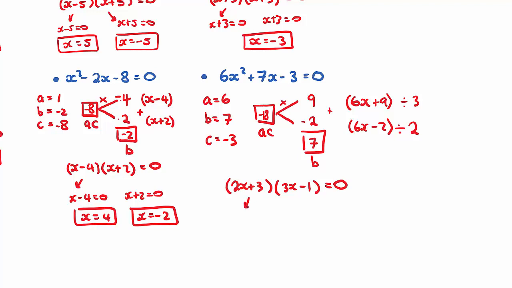Now, from here, we can just use the null factor law to say two x plus three must equal zero, and three x minus one must equal zero. Two x is equal to negative three, and therefore, x is equal to negative three on two. That's our first solution. Or three x is equal to one, and x is equal to one third.